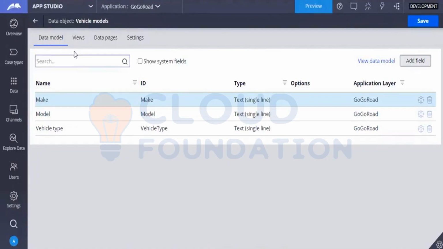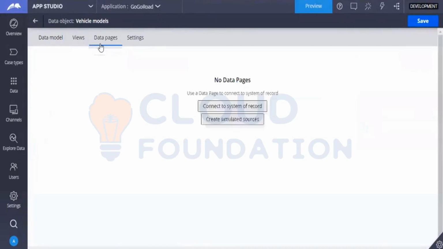If you see, we went to vehicle model and here we have data pages. In data pages, we have Connect to system of record and Create simulated sources. If the original external system of record is ready, then you will click this button, Connect to system of record. Now, as an example, I'm clicking on this.